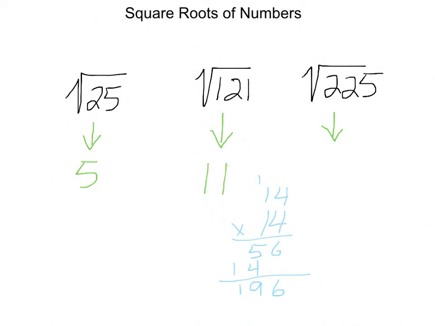This time we're going to try 15 times 15. So let's go ahead and multiply that. 5 times 5 is 25. 5 times 1 plus 2 is 7. We hold a place value. 1 times 5 is 5. 1 times 1 is 1. And when we add these together, we end up with 5. 7 plus 5 is 12. And 1 plus 1 is 2. So we find our answer, the square root of 225, is indeed 15.